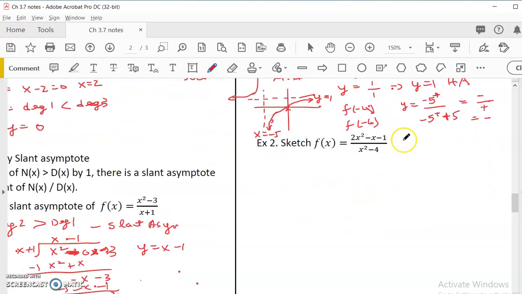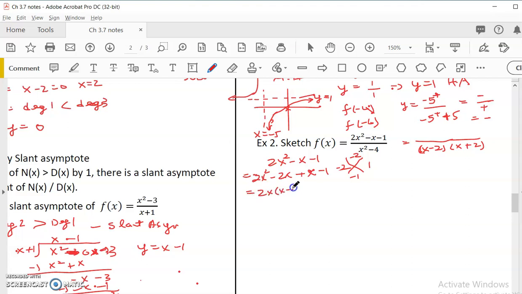Second one, the first thing we always do is to factor the top and bottom, so x minus 2 and x plus 2, so we can detect if there's any common factor. During the factoring process, it is also useful for us to solve for 0. How do I factor 2x squared minus x minus 1? AC diamond: -2 and 1. When you multiply these, it's -2; when you add them, it's -1. So it equals 2x squared minus 2x plus x minus 1, which is equal to 2x(x minus 1) plus 1(x minus 1).